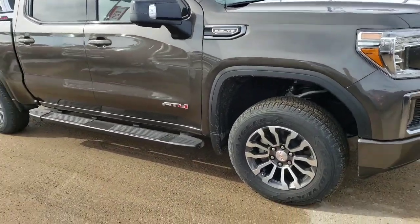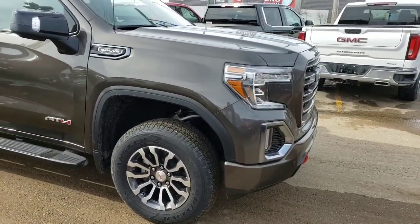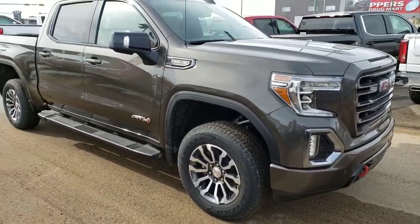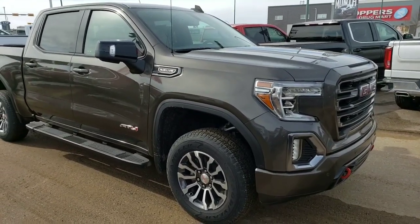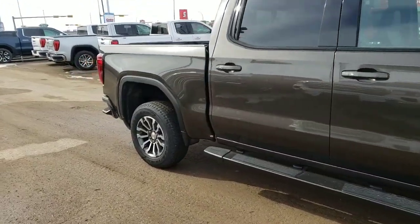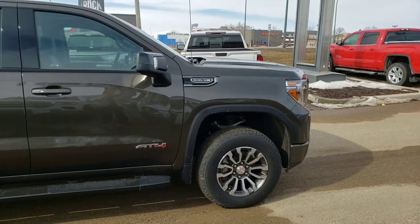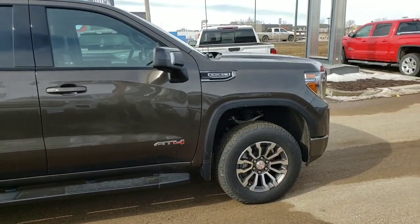One thing a lot of people might ask: well, if it's got a longer wheelbase, what about the turning radius — probably going to be a lot wider? Well, it's not. Even though they extended the wheelbase by four inches, the turning radius has stayed the same, and I can get into that with you a little bit more later. The other thing is: okay, so the wheelbase has grown by four inches — that must mean the truck has grown that much too. Well, it hasn't, though it has grown. Overall length of the new GMC crew cab five-foot-eight box has grown only by an inch and a half bumper to bumper. It has gotten bigger — a little bit bigger footprint — but it adds a lot of that to just the ride quality.